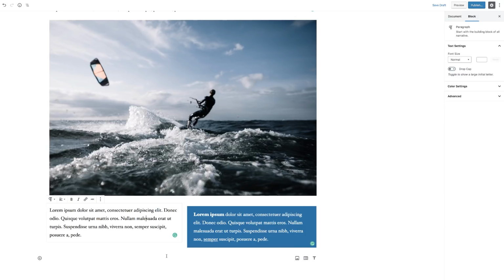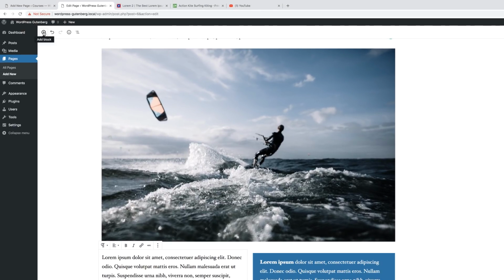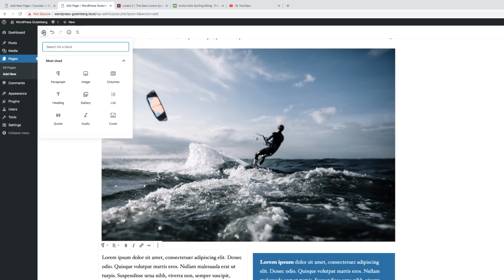Okay, so let's continue and add more blocks. So what I'm going to do again here is to click this plus button. So notice that every time I'm adding something, we are clicking the plus button. Okay, so let's say you want to add a heading. You can always go to the heading tab here. I'm not going to add every single element on this page, but I just want to show you how easy it is to work with all these new items with all these new blocks that we have.